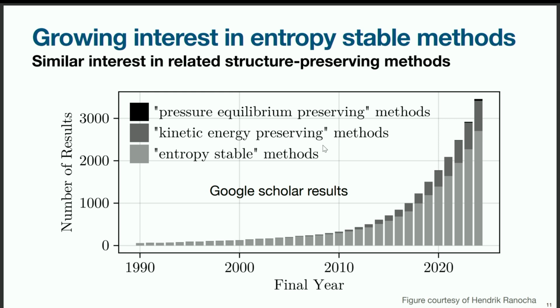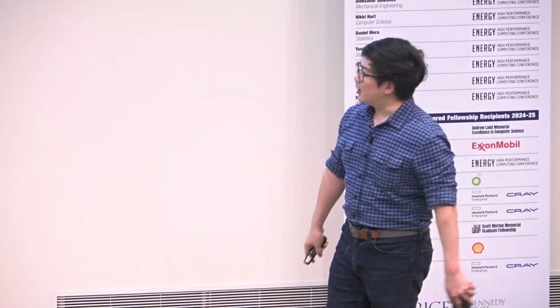This is a list of results in Google Scholar for basically entropy-stable methods and methods that I would consider kind of sisters to entropy-stable methods. Entropy-stable methods have been around for ages, from way before the 1990s, but they mostly were designed for first and second order schemes back then. That was pretty much the industry standard, and they worked fine. But they didn't add quite as much.